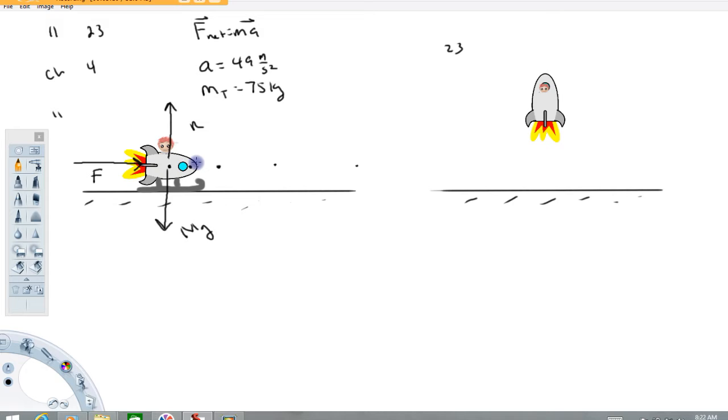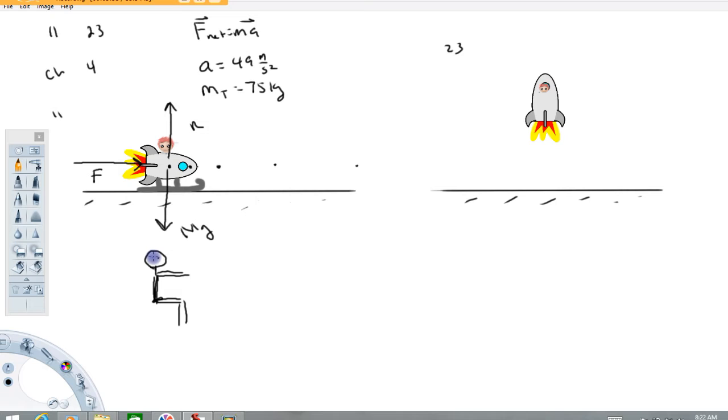So what you're going to want to do now is draw a free body of the person. I'm going to start with kind of a picture here, and I don't want to do the free body because it's your homework, but you'd start with kind of a snapshot of what this person maybe looks like sitting in this rocket. Maybe something like this. Not the best picture, I realize, but here's young Timmy.